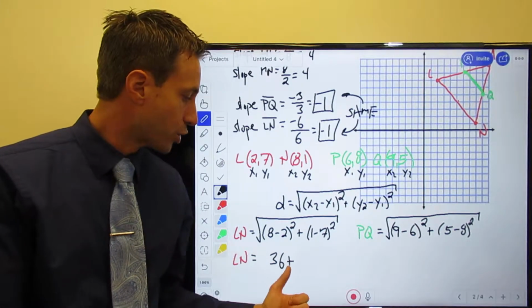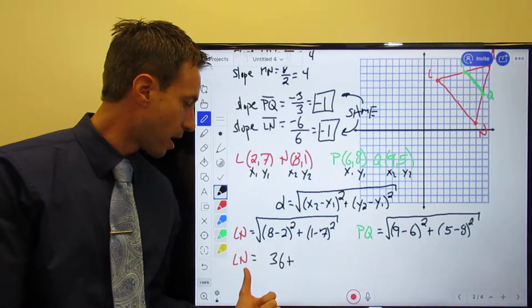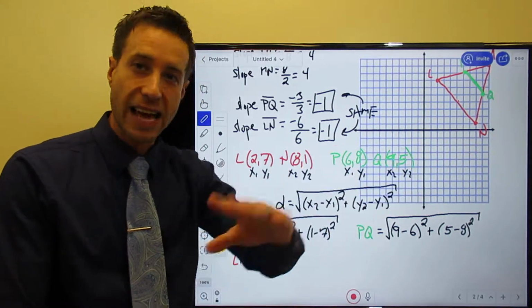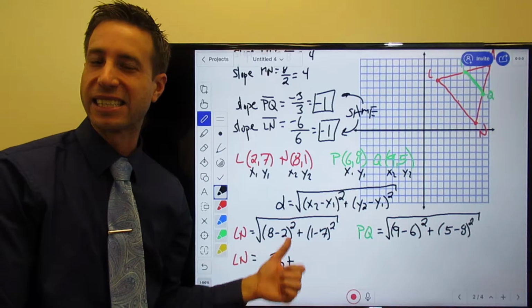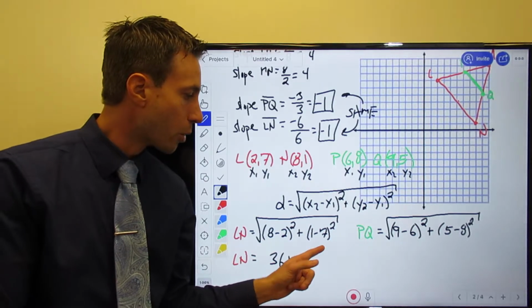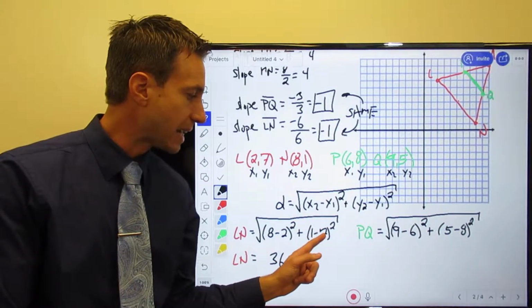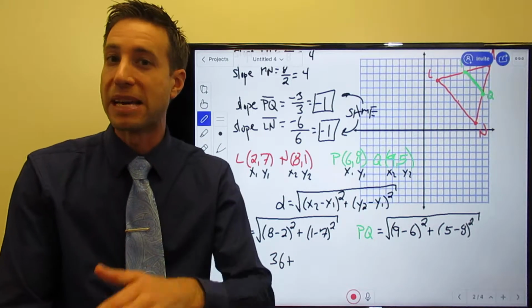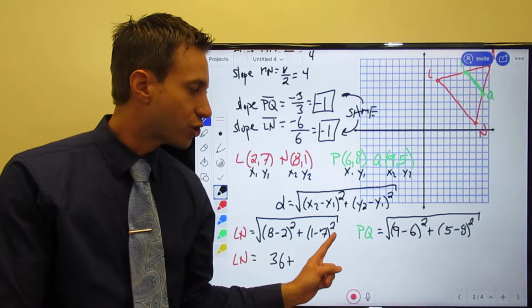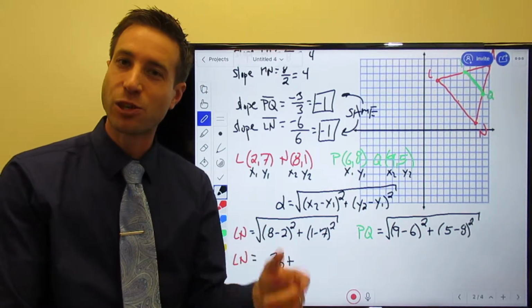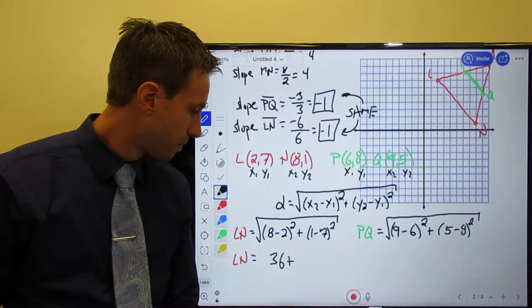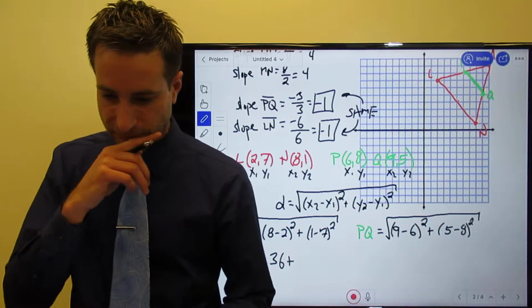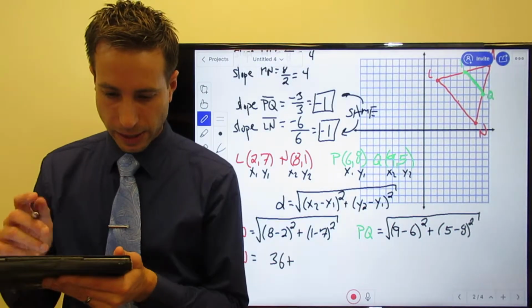Where we were at was we were just calculating the length of our line segment LN. So we had just gotten that we wind up with 8 minus 2, which is 6, and 6 squared is 36. We were working on this one where I have 1 minus 7. 1 minus 7 would be a negative 6, but then you square it, right? So a negative 6 squared is going to be 36, right? Yeah, I get 36.